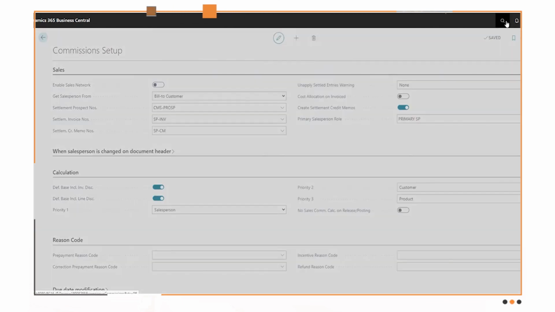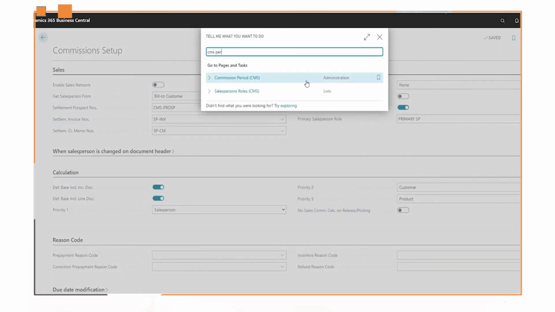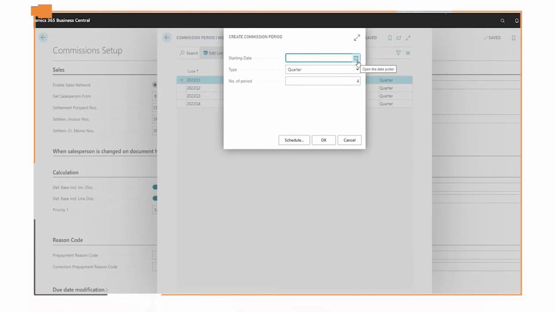And you have commission periods, which are the base that the prospect uses to do the settlement. You need to fill this table. You don't have to do that manually, but you have a report where you can say the starting date and then the type, for example month.